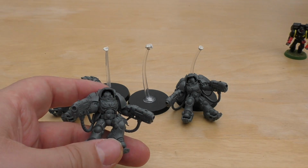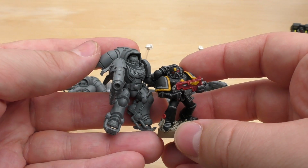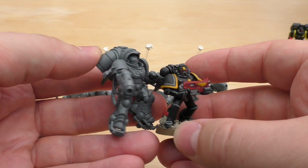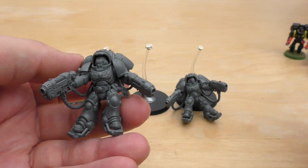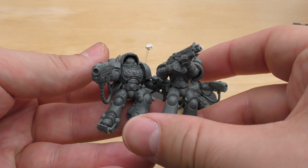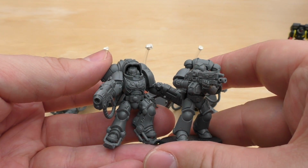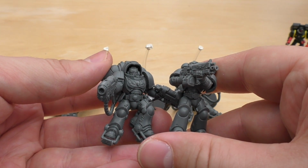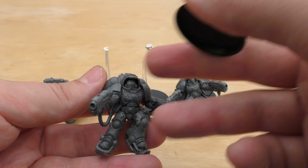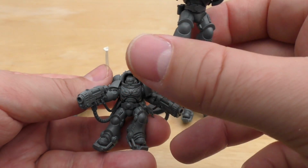So that's the Aggressor, and then a Mini Marine. Yeah, much larger, much more presence than a Mini Marine. And then finally, just might as well, a normal Intercessor. I think they're almost the same height. I mean, you'd expect that, because they're not in Gravis armor or anything like that. They're just in normal armor, but it is sort of more reinforced, it looks like.